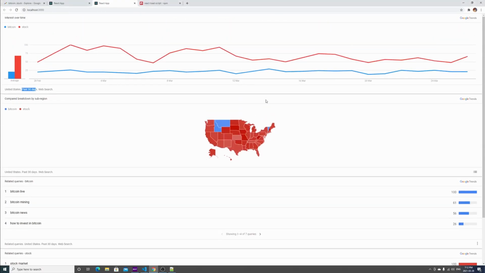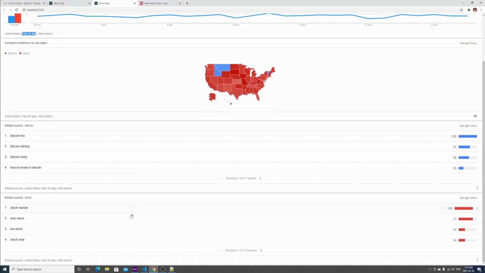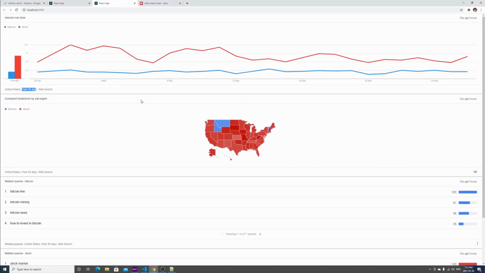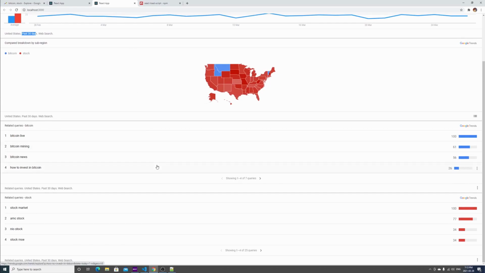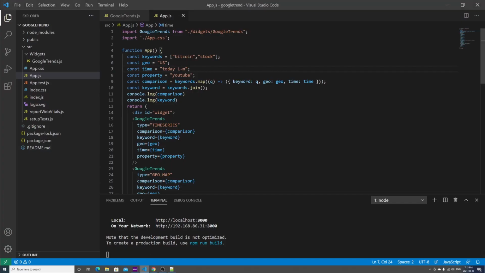So here you can see we have different types of widgets, and we can change the keyword, we can change the time, we can change the property, and of course the geolocation as well.